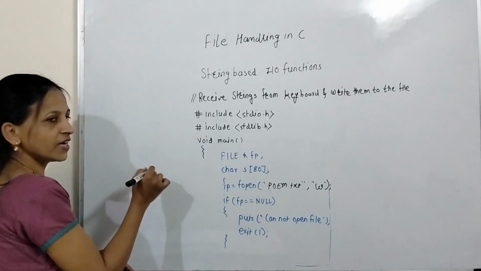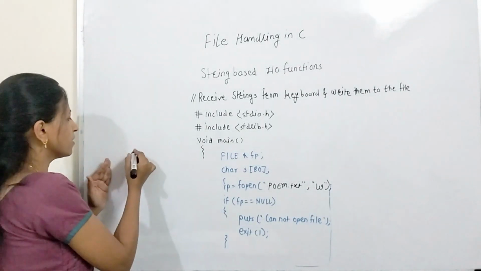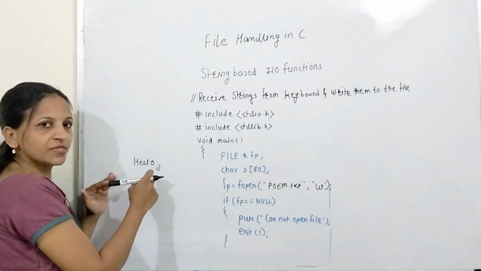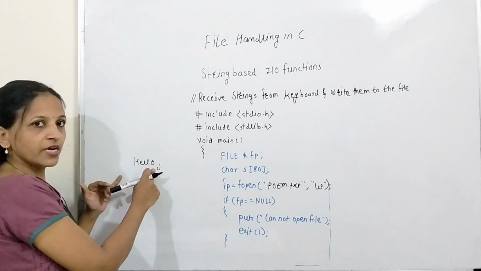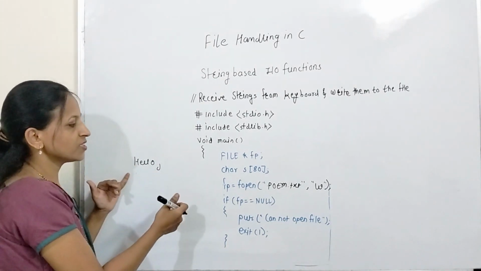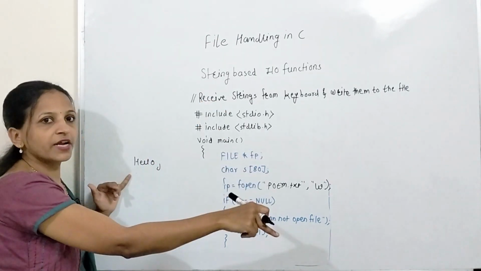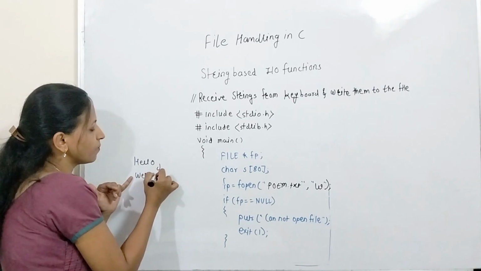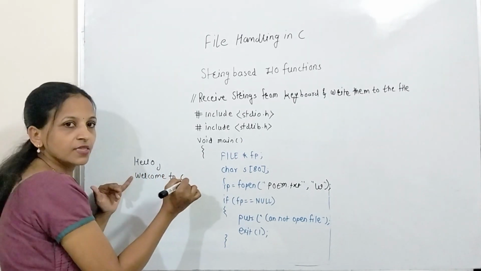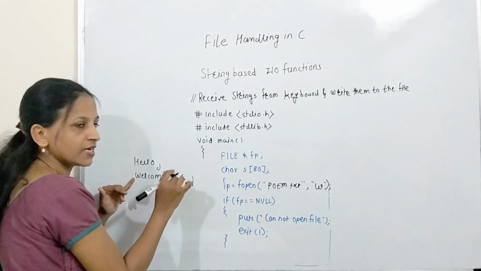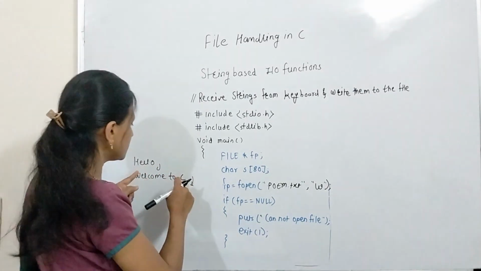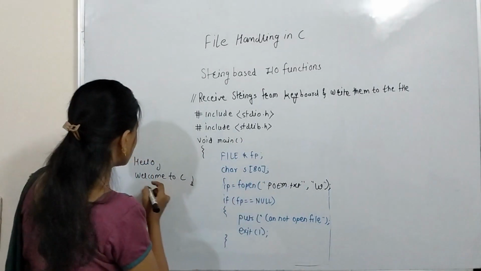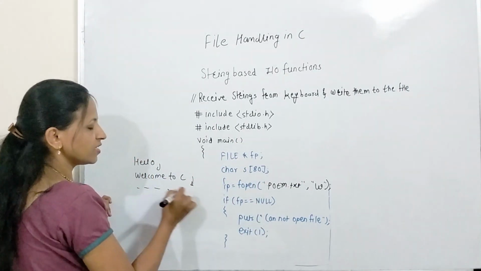Here first the user will enter one line, like hello, then the user will press the enter key. This is the first string entered by the user, and it will be stored inside that s, then we have to write it into the file. Then after pressing the enter key, the user will type something else like "let's welcome to C". Then again the user will press \n, the enter key. This string will now be stored inside that s, and we have to write it into the file. Again the user will type something, and again we have to write that string into the file.